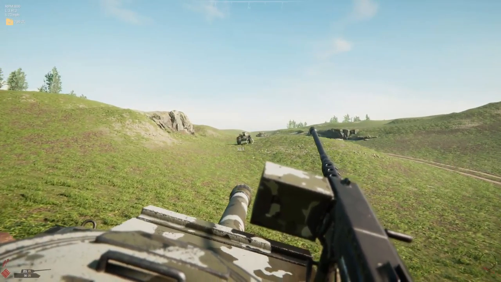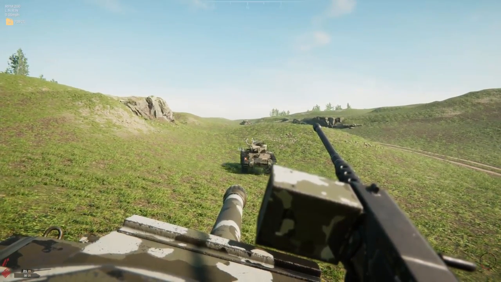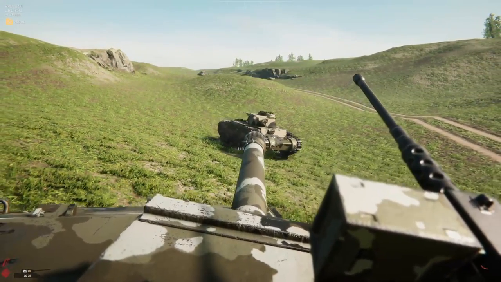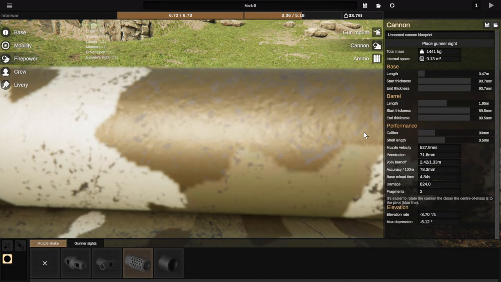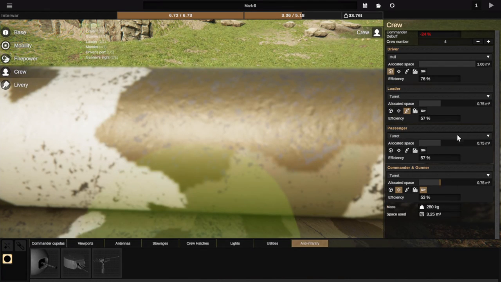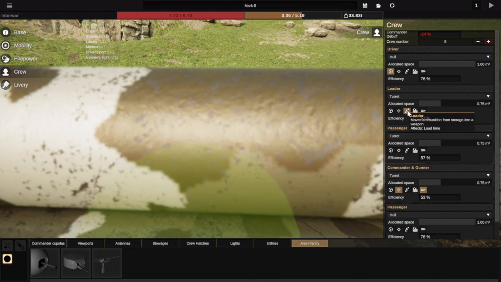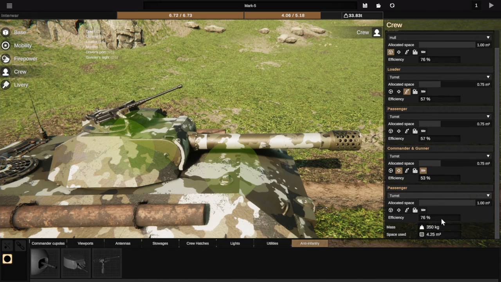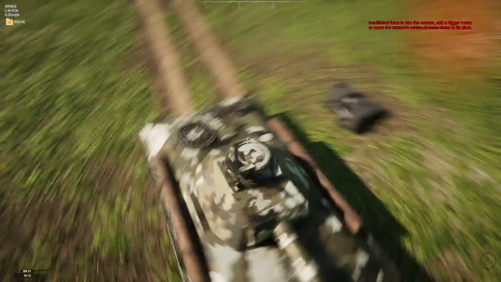Behind me, not good. Oh no! Did they kill my loader? They killed my loader. Shoot! Yeah, see, they killed my loader. So that crew, can we get? I wonder if we could do a passenger that can do loader also, put the passenger in the turret, and then possibly he can take over as loader if one gets killed. Okay, let's try that.